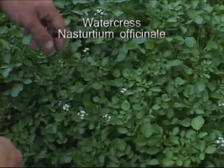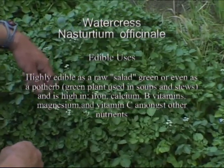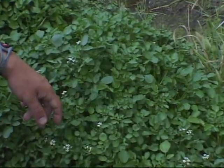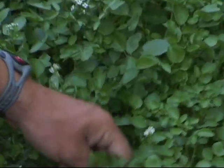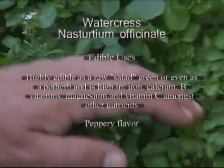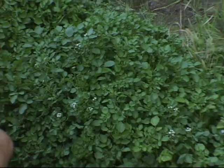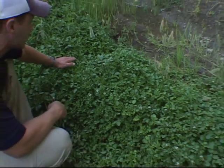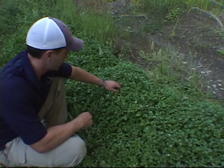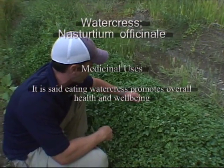Watercress is a very popular salad green and pot herb and is high in a wide range of vitamins and minerals, including iron, calcium, B vitamins, magnesium, and vitamin C, amongst other nutrients. Watercress has a very peppery flavor, so it is great for flavoring stews, and in salad is best mixed with other greens.